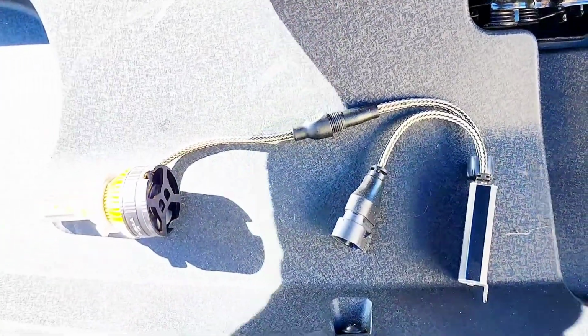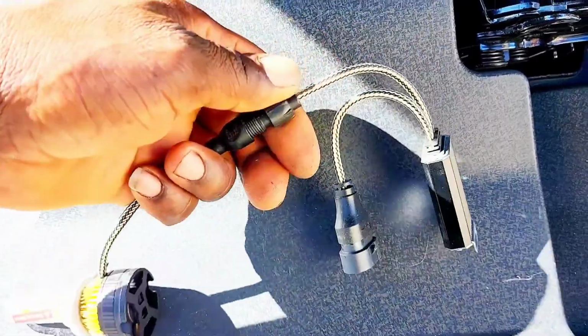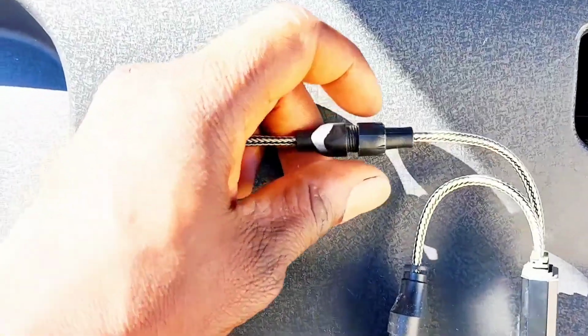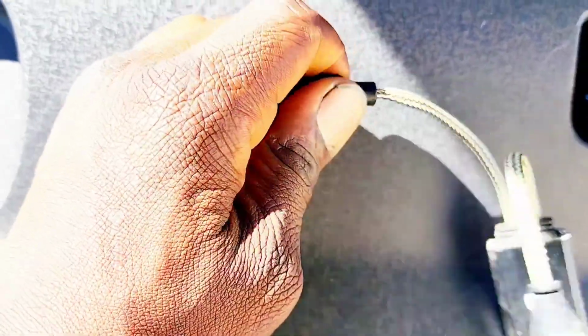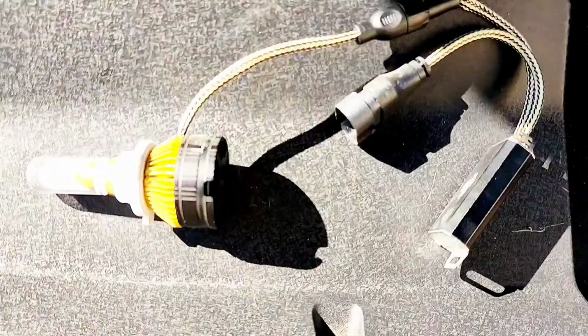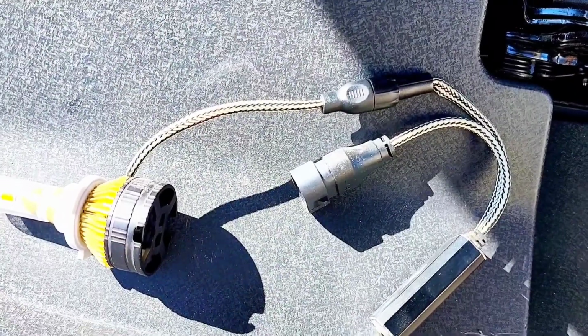Alright, so now I've attached it. I have to put on this piece right here. I have to screw it to lock it in place. You have to screw this piece on, guys. So let me screw it in and continue the video. Okay, so now I link it together, guys.